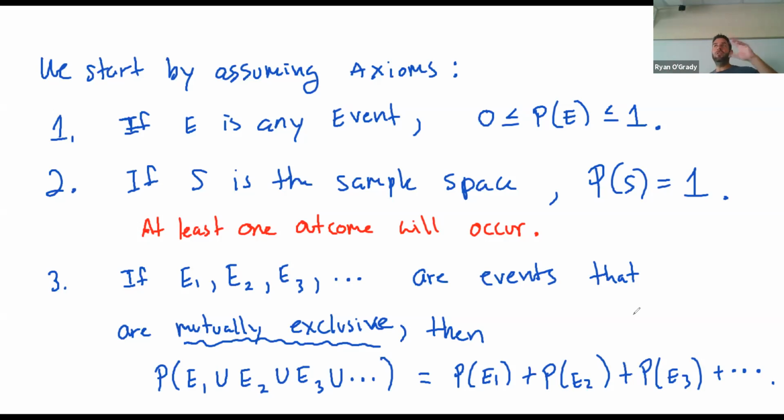Now, of course, this is going to sound way more difficult, but let's dumb it down. What is the 3rd axiom actually saying? Let's start with the simplest example. Let's flip a coin once. How many outcomes are there? 2, heads or tails. What is this saying? It's saying the probability you get a head or tails is equal to the probability of what?